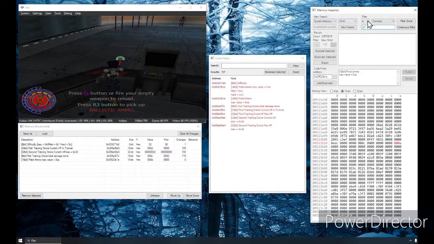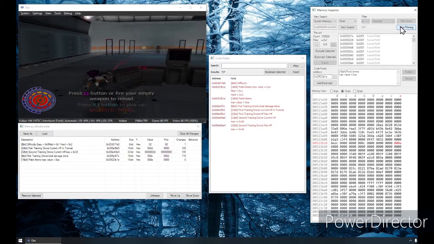I'm going to assume that it's going to act the same as the other ammo count here. So right now, I've switched it over to a constant filter. It is equal to constant 0x1. So what that's saying is I'm now looking for an address that is valued at 1, because that's presumably our magazine count. So we've got a lot of addresses. There's plenty of them. I'm just going to keep filtering because our magazine count has not increased. It is still 1.